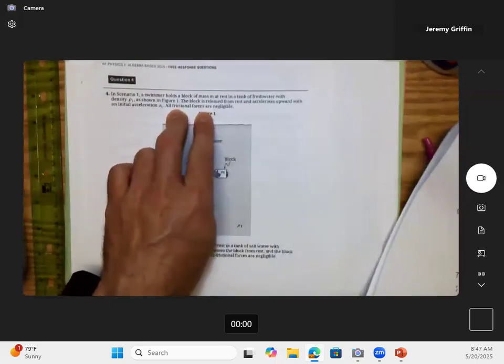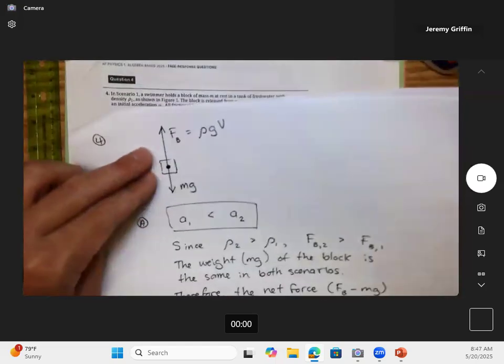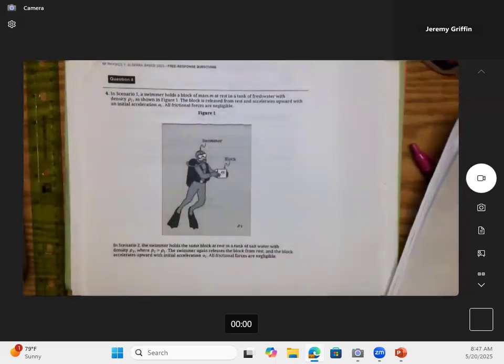They're talking about the drag force from the water, which in real life would definitely be a significant force, right? Or you could say this is true right at the moment that it releases the block, right? Because once it goes in motion, realistically, there's a drag force. Don't worry about that because that gets complicated.